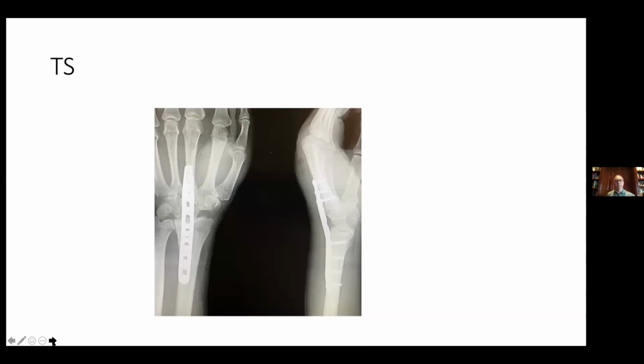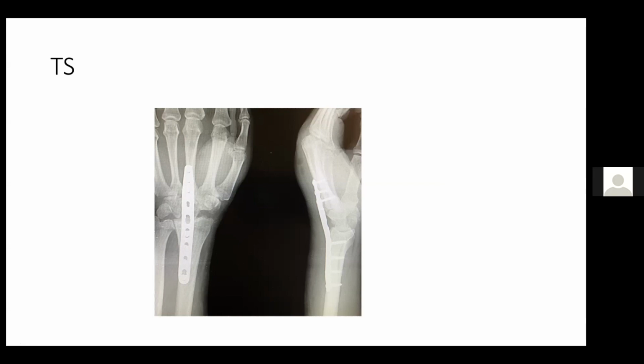So this is a total wrist fusion with a dorsal plate. And we can talk a little bit about options here for fusion techniques. This is a Synthes plate. I've just used it for a long time. There are other plates. Any other thoughts? I just wanted to make a comment.